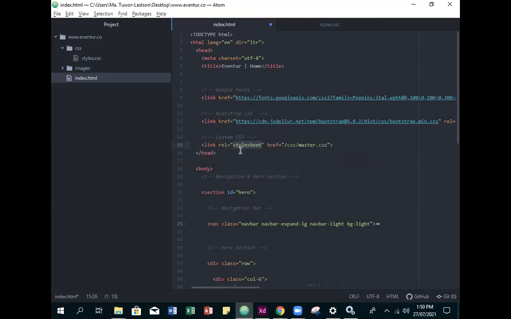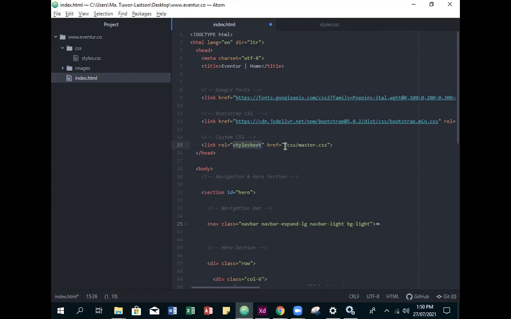Inside the link we have two attributes. The first is rel, the relationship of the link, which is stylesheet. We are linking a stylesheet, and the href has to do with the directory. Where can we find this stylesheet? The stylesheet is in our CSS folder.